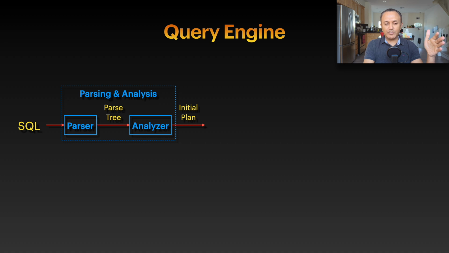Okay, so one question. We mentioned that the analyzer does this validation, right? About the tables, about the columns, about the types. How does it know? Where is that information found? Every database system usually has a component called the catalog. The catalog is a collection of metadata. Metadata about the tables, about the attributes, about indexes, about types, about all of that. This data is maintained by the database.